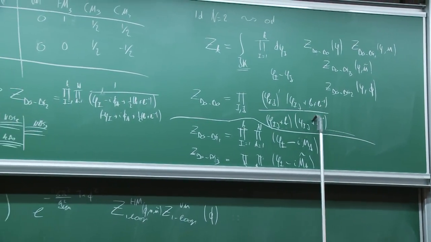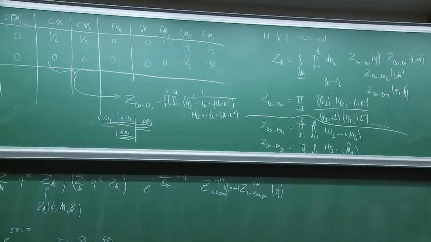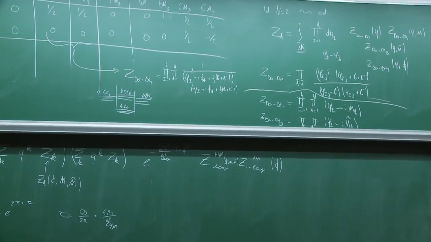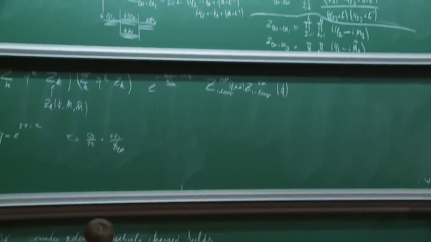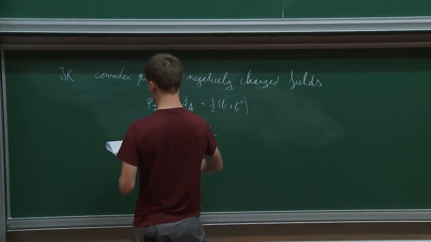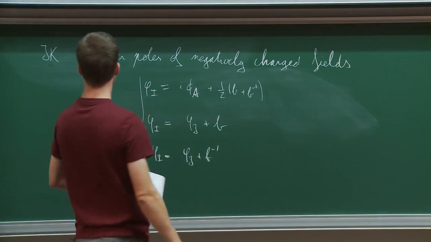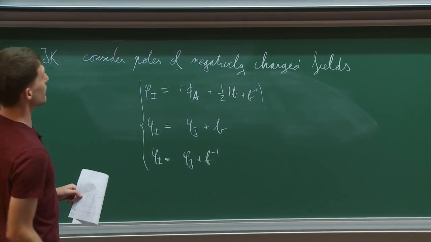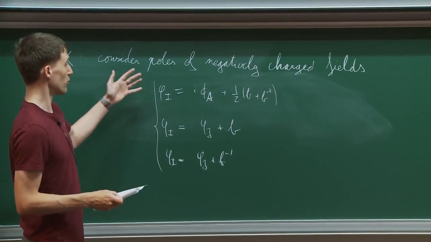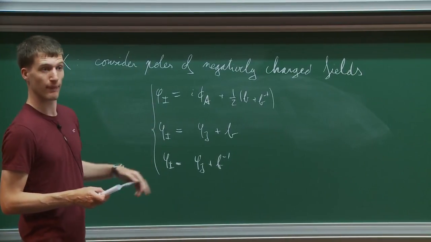So from here and here, we will also find poles of positively charged objects, just because, at the level of patterns, you see a minus sign in the expression, and you find two more pole equations, which look like so. So if you want to compute this integral, we have to pick up all poles which solve these equations. We need to solve these equations such that we have k linearly independent solutions for these phis.